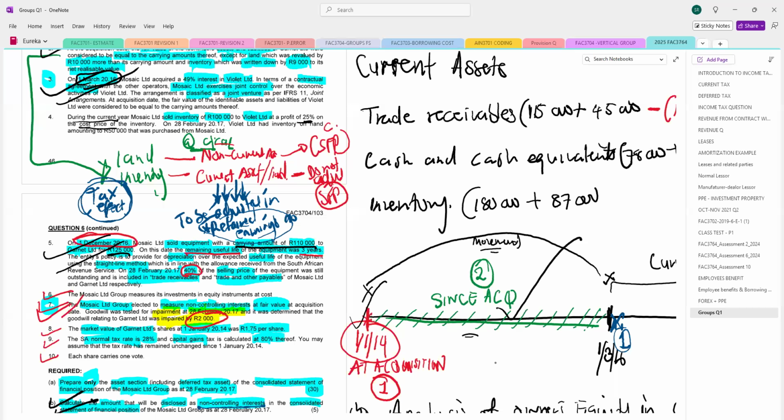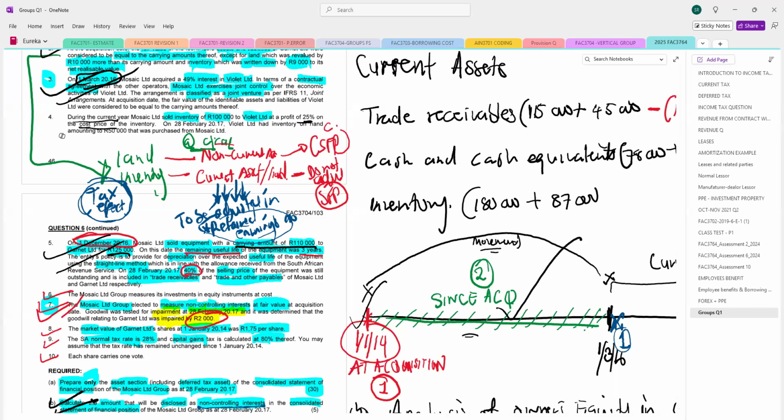Irrespective of whether it is the parent or the joint venture or associate that is selling, it does not necessarily mean it's not going into the analysis. It will depend on a lot of things I'm about to show you now. That's number one. Number two, we do not eliminate the full sales like you do with a subsidiary. You don't do that when it comes to joint ventures or associates. Your only focus is on the unrealized profit. So you only eliminate unrealized profit and its tax. You do not eliminate the sales during the year.